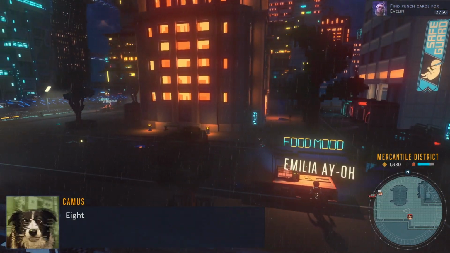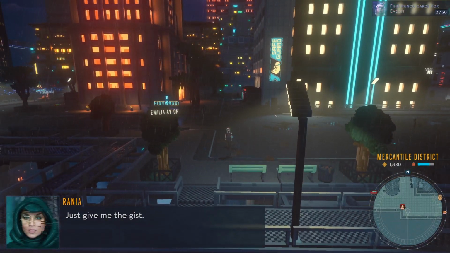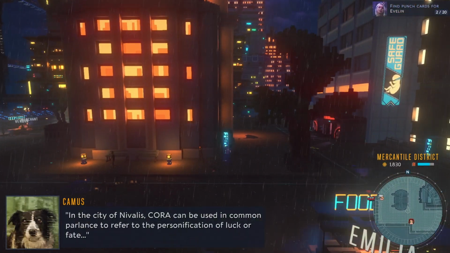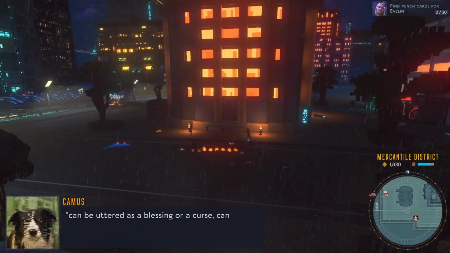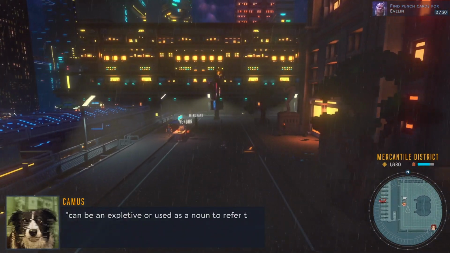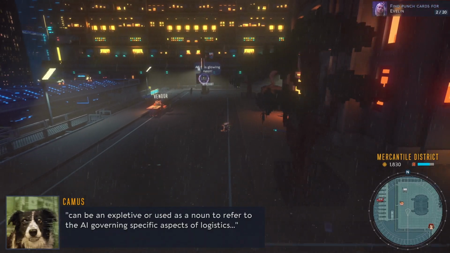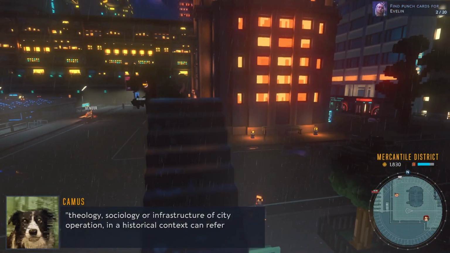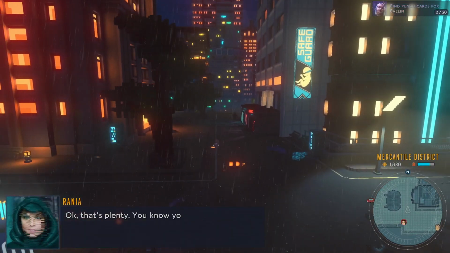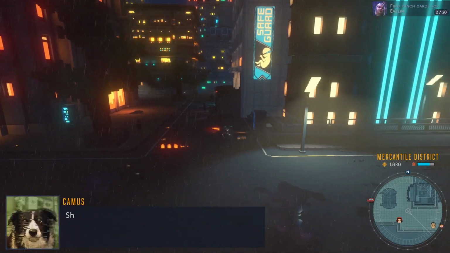Searching. 872 different definitions for Korra. Just give me the gist. In the city of Nivalis, Korra can be used in common parlance to refer to the personification of luck or fate. Can be uttered as a blessing or a curse. Can refer to the hacker collective or cult of the same name. Can be an expletive or used as a noun to refer to the AI governing specific aspects of logistics, theology, sociology, or infrastructure of city operation. In historical context, can refer to the... Okay, that's plenty. You know, you really need to learn a bit about the word relevance, Camus. Should I look it up?